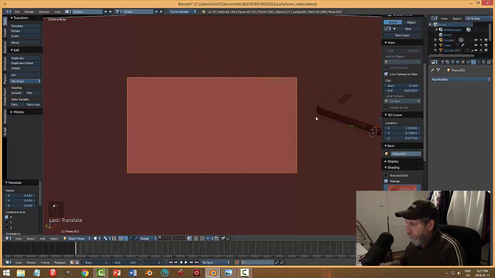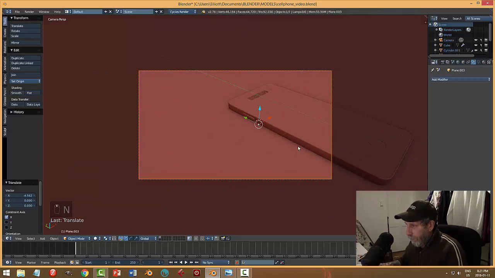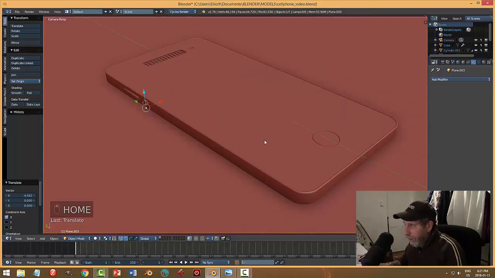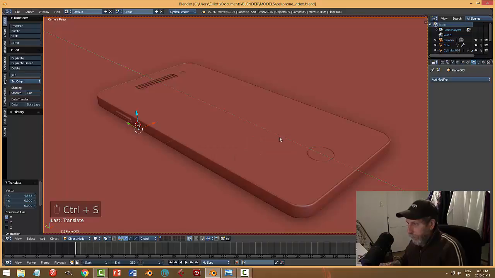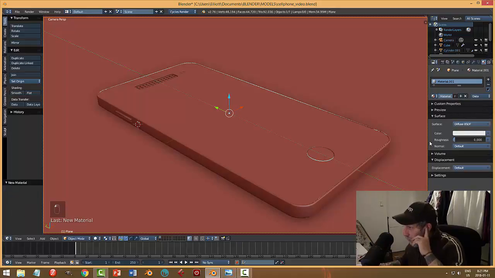There it is. I'm going to hit the home button to go full screen. So we'd have that. I got a camera. Let's do material. Let's do the face. Just really quickly, New. I'll use nodes, but I may not use the node editor.